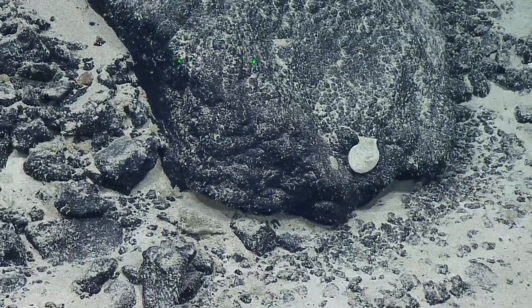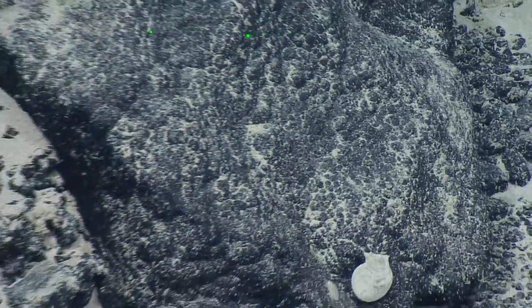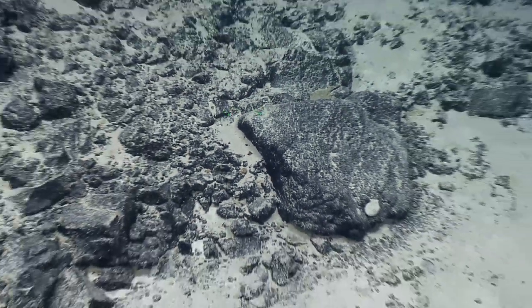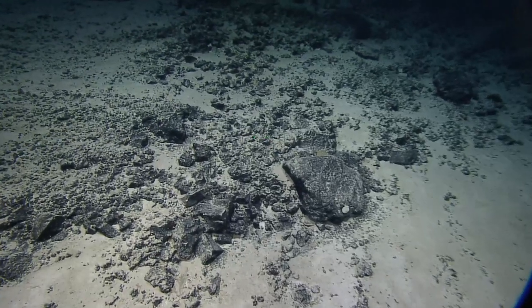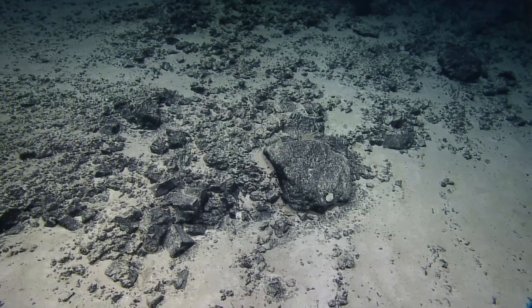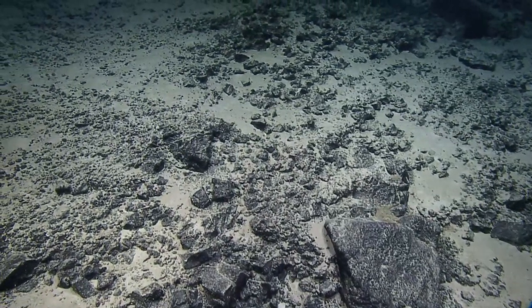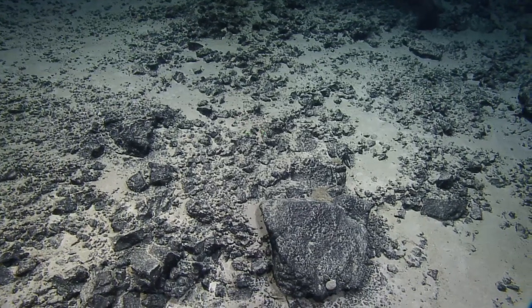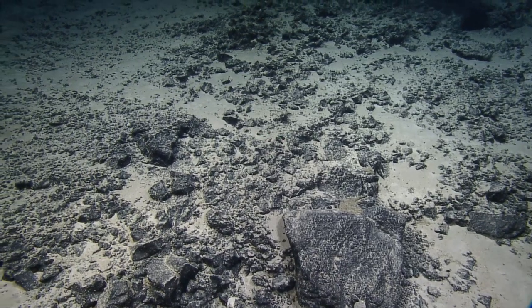Is that a scallop? It looks like the same thing we slurped last time. Oh, yeah, can we stop and maybe sample? Okay, is this going to be a slurp? Yeah, there's actually two things there and I wanted to take a look at both of them because this one looks a little bit better. In that case, I think I'll stop the ship. Bridge now. And there's some rocks there too that look really nice and angular. We have a bunch of layback, so maybe we'll do another rock. It's up to you. They're loose, though. The Atalanta will be on the move the whole time.